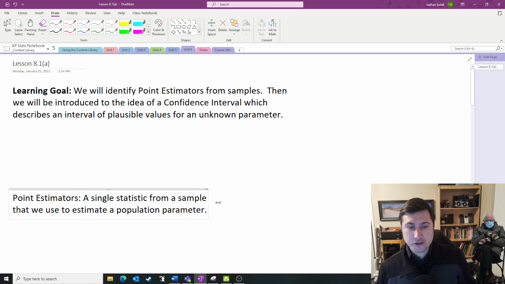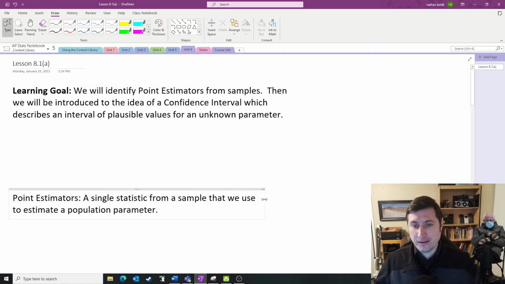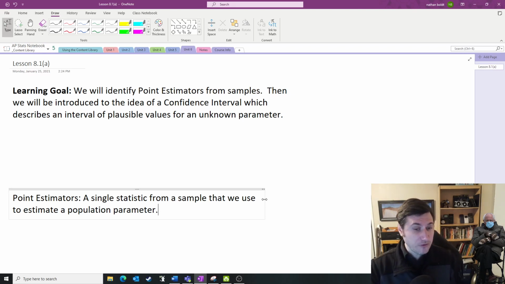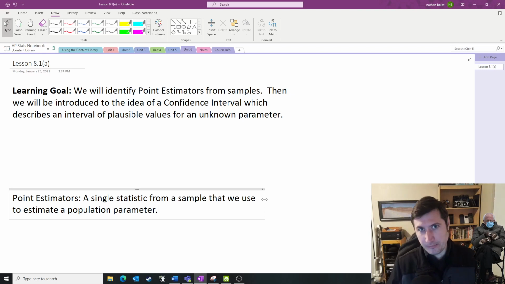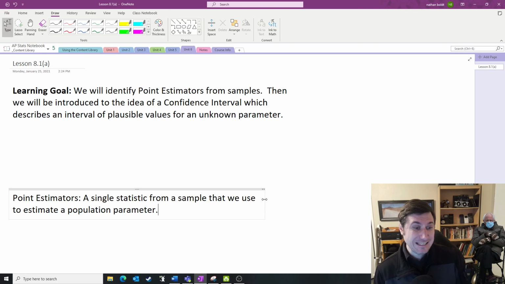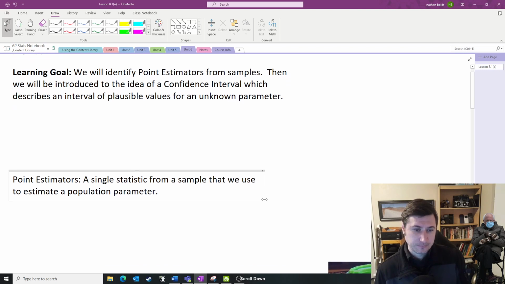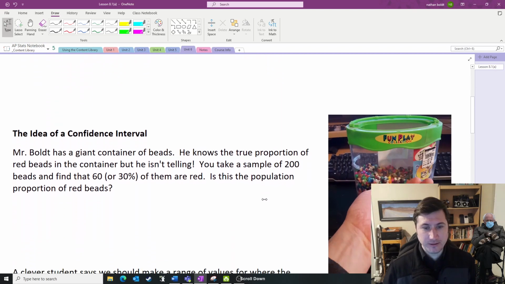So with this chapter, we're going to acknowledge the fact that in reality, oftentimes we don't know a population parameter. We just know the statistic. In our previous unit, when we were studying sampling distributions, we oftentimes knew the population parameter. But most of the time you don't know a population parameter. That's why you're taking a sample in the first place. You want to know something about the population parameter. And so all you really have to go on oftentimes is a point estimator. So let's take a look at the ramifications of this a little bit.